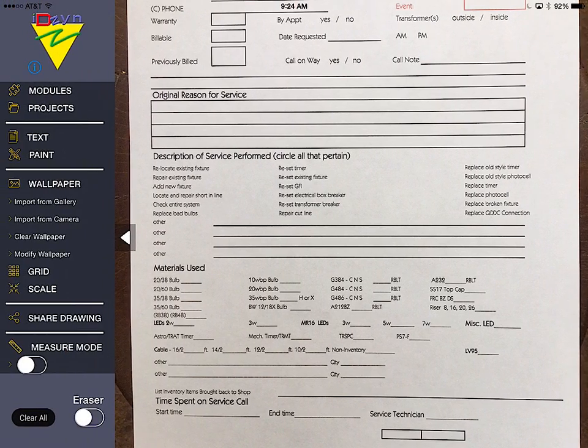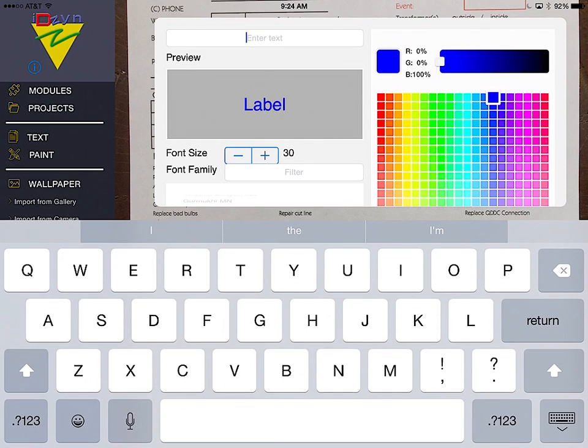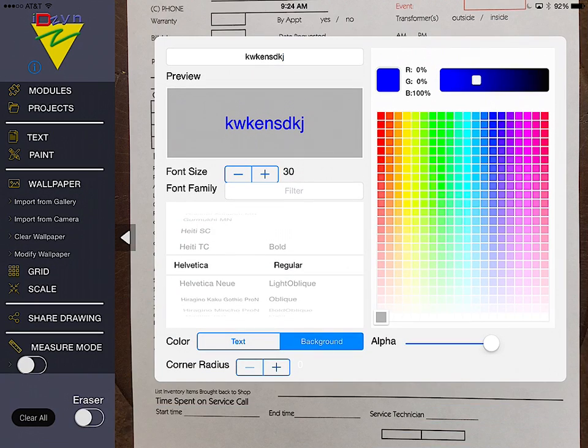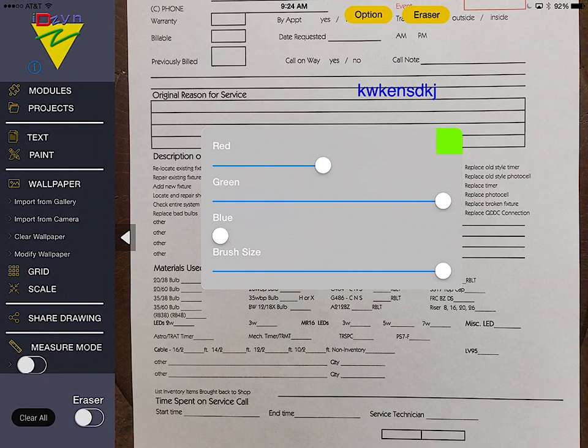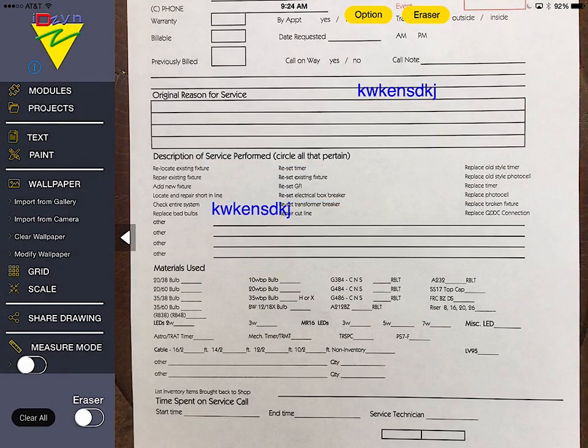You can put down whatever text you wanted to, get rid of the background, and then put the text where you wanted to, and then you can sign off on it. That's a real good useful one there.